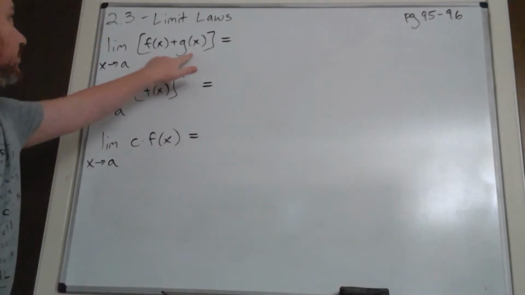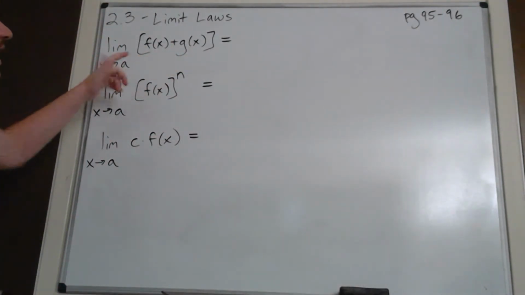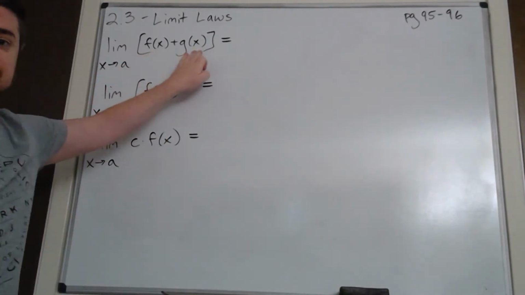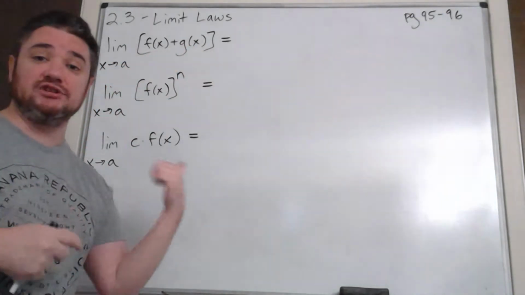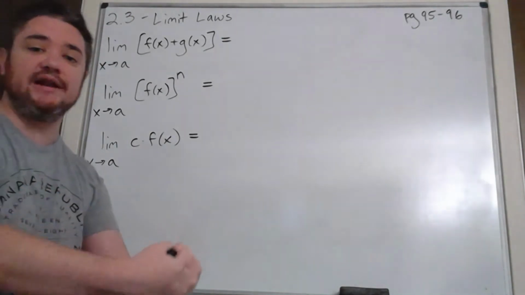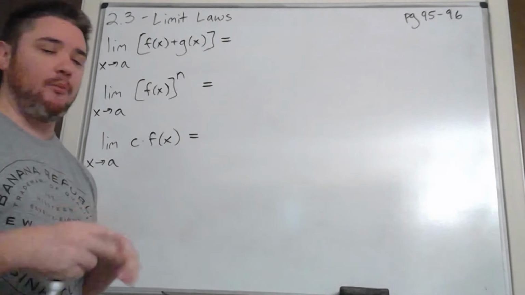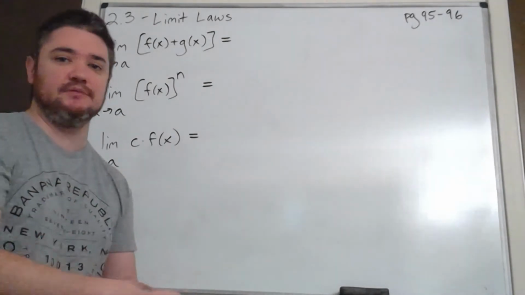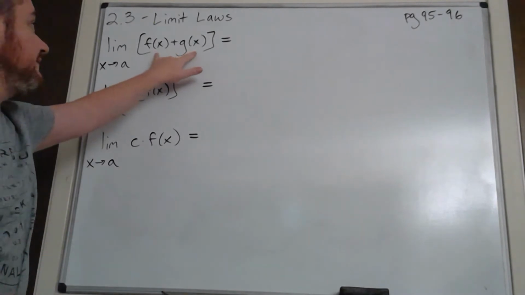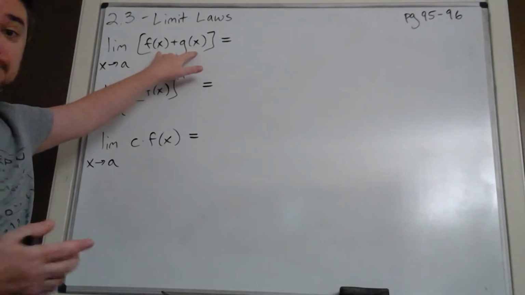So when I say limit as x approaches a of, notice in square brackets here, I'm writing f of x plus g of x. So this is assuming I've got 2 different functions, f and g, but I've created a new function by combining them. There are lots of problems in the homework where you're creating new functions by combining them, sometimes composing them. So let's say I have a new function that's defined by adding together these 2 functions.